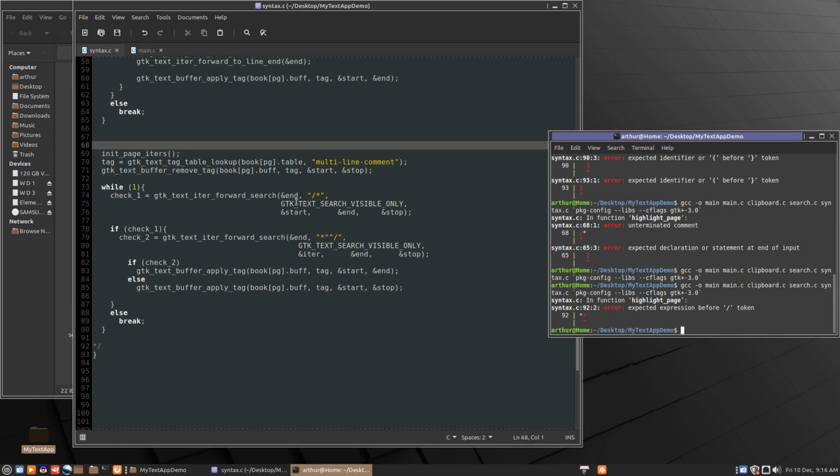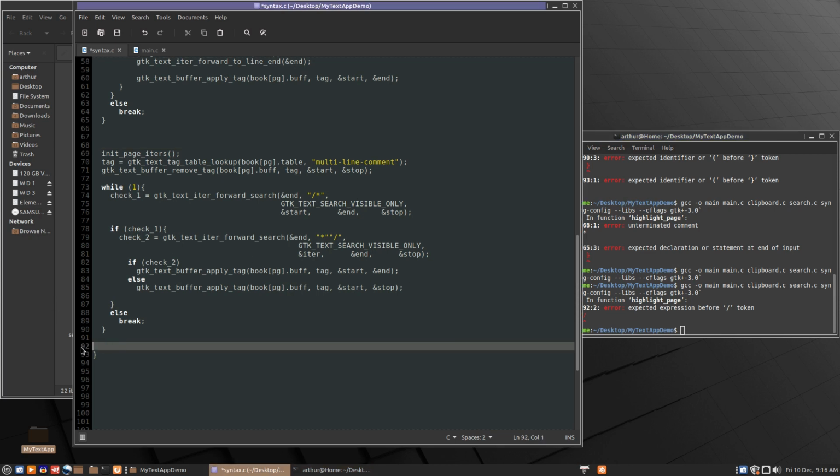I was curious if it would be looking from here down and insist that this had to start, but it doesn't work that way. So yeah, that's the behavior that we want to come up with.